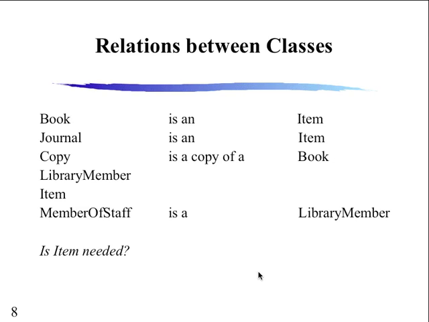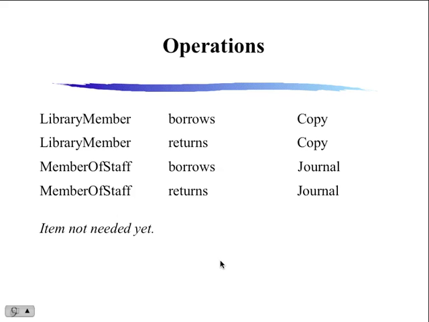We say a book is an item, a journal is an item. Well, we have items. We have a lot of items. An item is an item. Here we have item. Well, library owner. So, is item really needed? Not really, actually. An item is an item. Well, a book is an item and a journal is an item. So we start looking at the logic of the candidate list that we've created. And then we can start scratching items off the list to figure out which ones may or may not necessarily be duplicates.